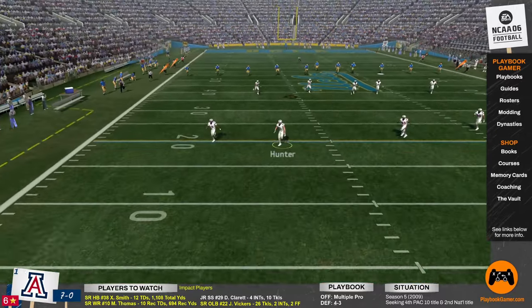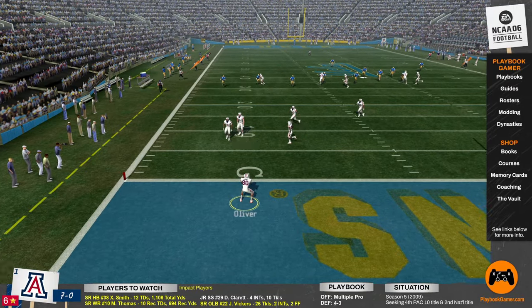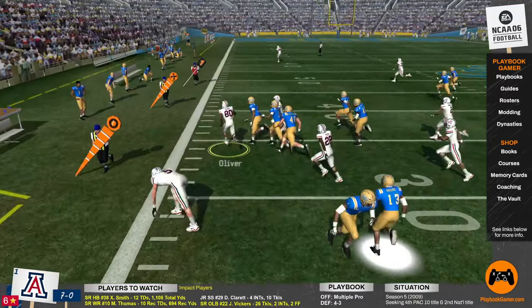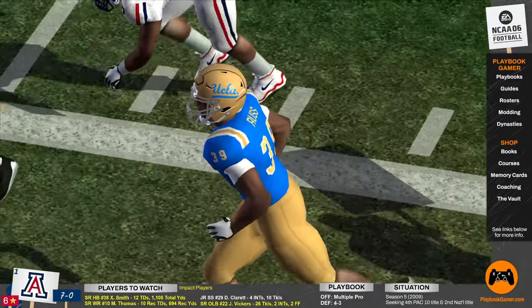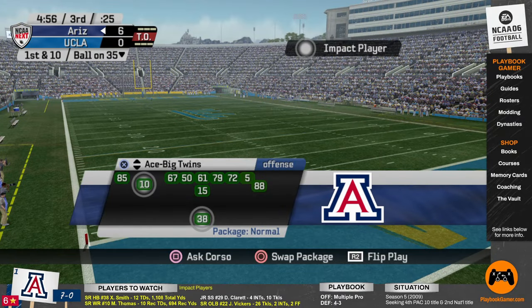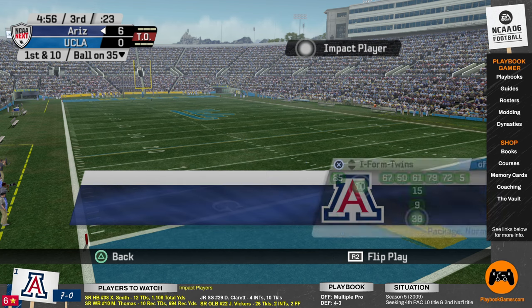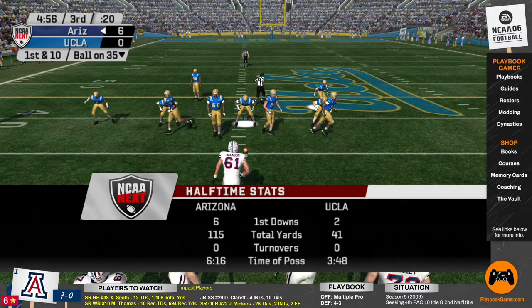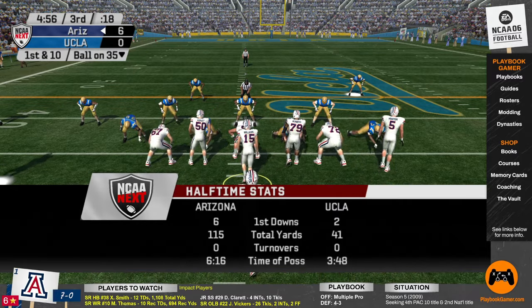Kicks it deep. Let's see if we can do that. Oliver fields it. Get a block there. Get a block right there. Good job, everybody. By far, like the best return we've had all season. I want to go play action, but I want to hit that free safety, but they've sacked me once already from this play, but I'm going to try it again.